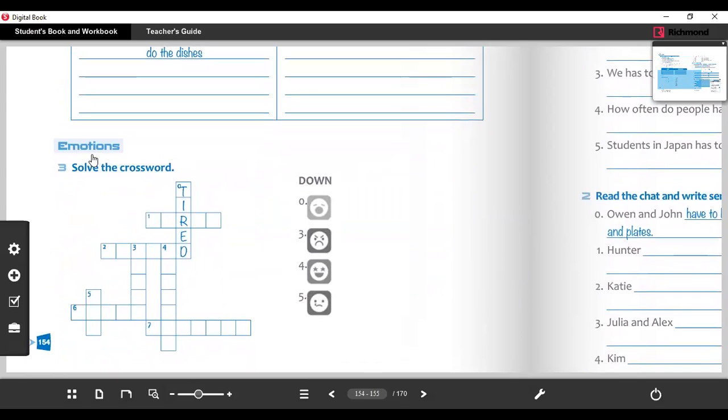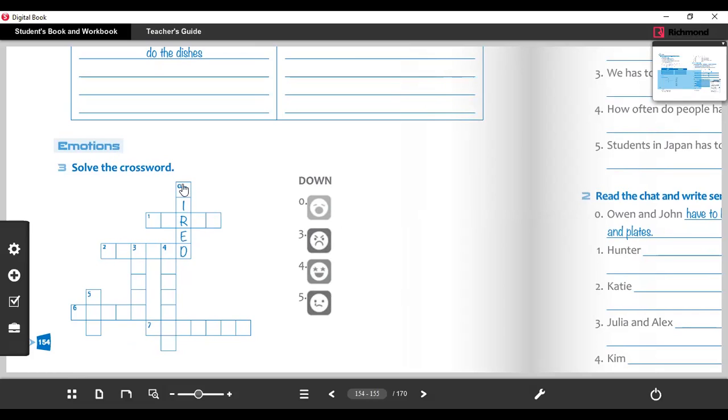Okay, emotions. Remember the project that you had to do? Okay, in that project you had to choose the correct adjective and the correct emoticons or the faces that you had on the right side of your screen.